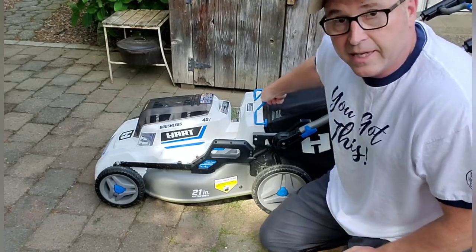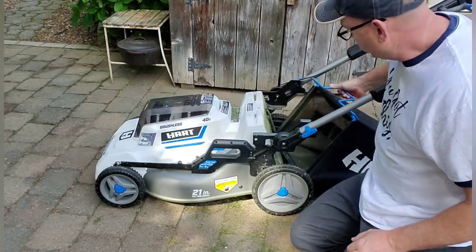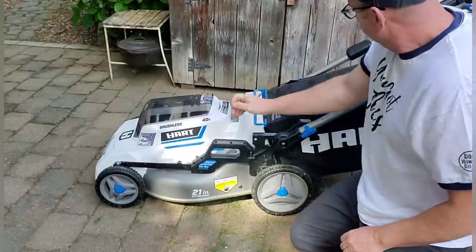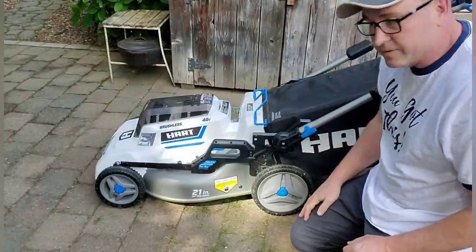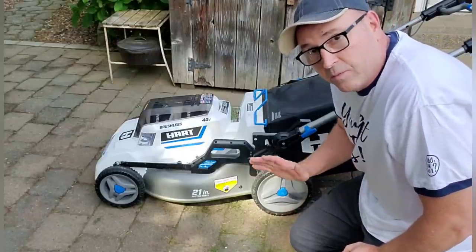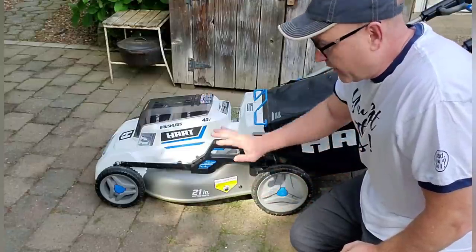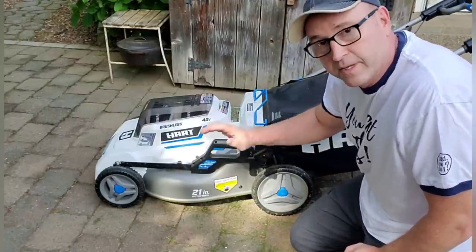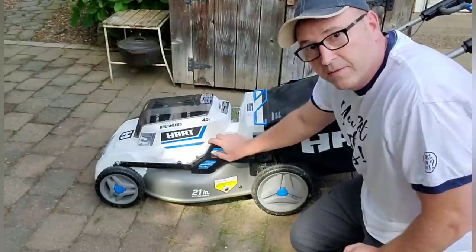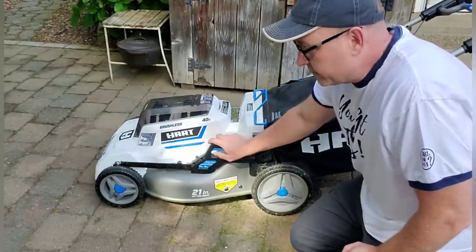The bag's really easy too, right? Pretty slick. You just pull it right off there. That's about it. I mean, there's really not much to this thing, but it works really well. As long as those batteries are going to last, I would highly recommend this. That's the only caveat I have for you, is I just don't know if those batteries are gonna last for you. Other than that, it's great.